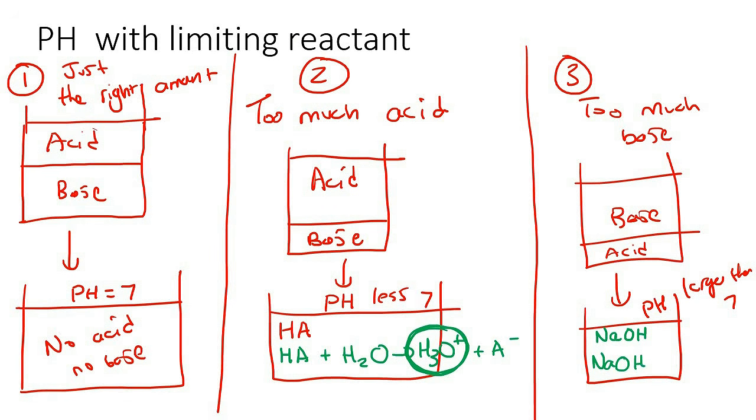So dissociation just looks like this. It produces these OH minuses, and those OH minuses are what contribute to the pH going up. Remember, this is the leftover base and this is the leftover acid. Okay, so hope that makes sense. Acid and base, they fight. If there's leftover acid, it will ionize in the water. If there's leftover base, it'll dissociate in the water. Make sense? Perfect. Let's go back to our question now.